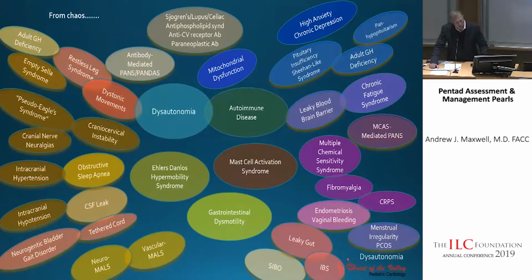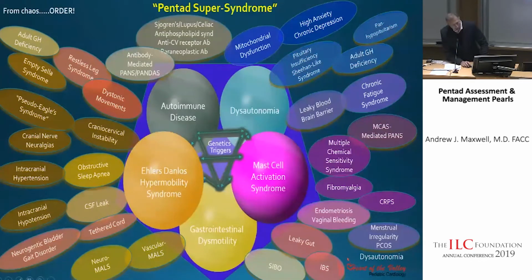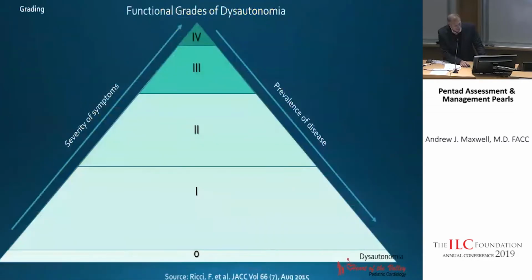And so when you put it in the terms of the Pentad, all these sub-syndromes suddenly start to make a lot of sense. For instance, patients who don't show up with a lot of evidence of Ehlers-Danlos, you really shouldn't be thinking of all these sub-syndromes over here. And patients that don't show a lot of mast cell activation syndrome, you really shouldn't be spending your time thinking about these syndromes over here, and so forth. So it kind of gives you a heads up what to look for and what is probably not something worth pursuing if you don't have a major portion of the Pentad there.